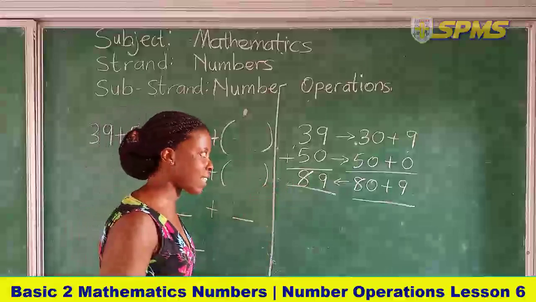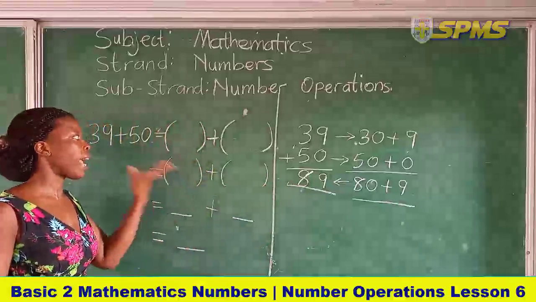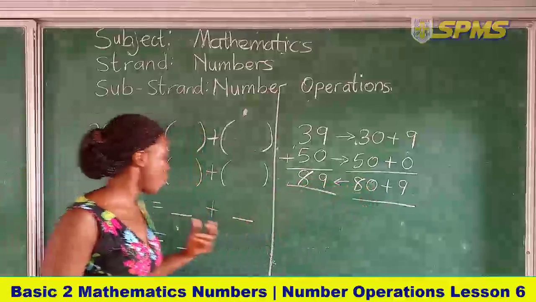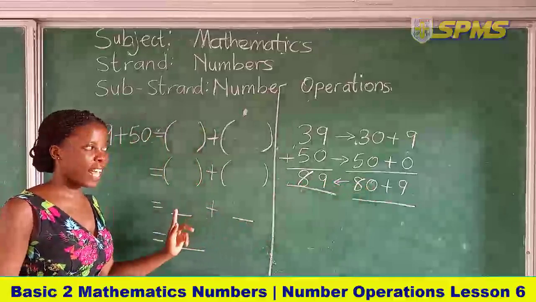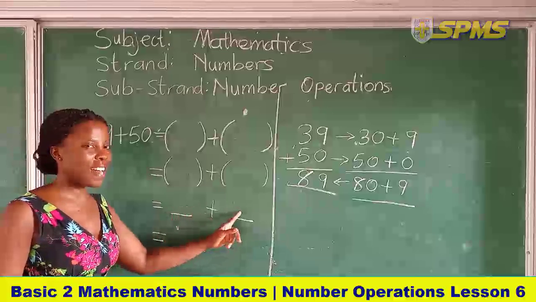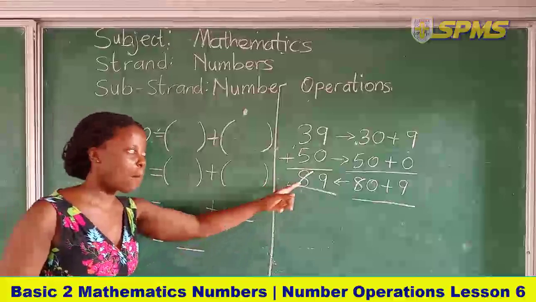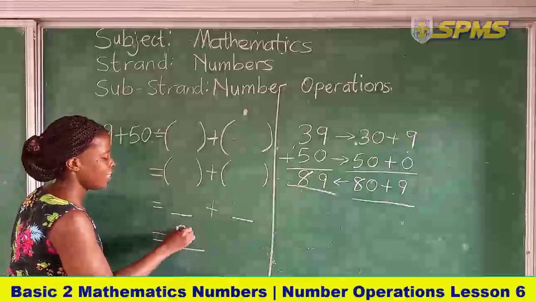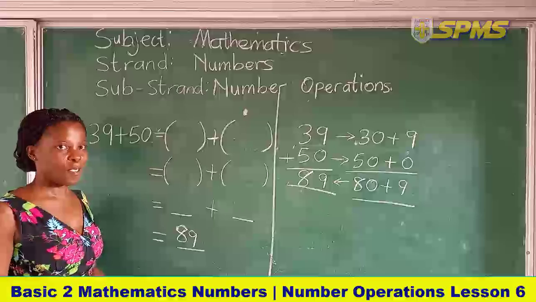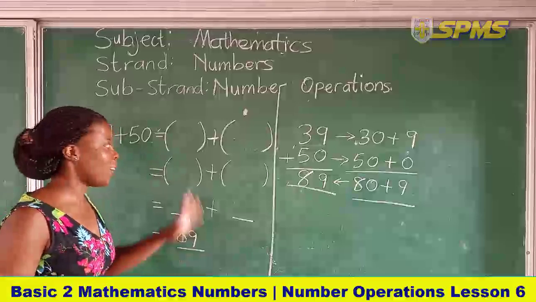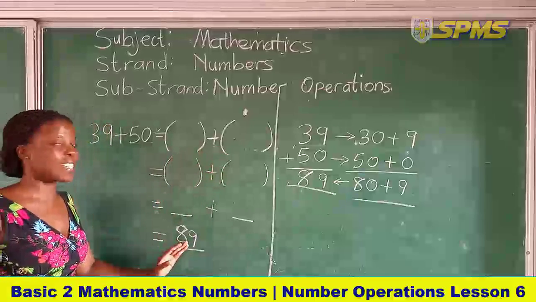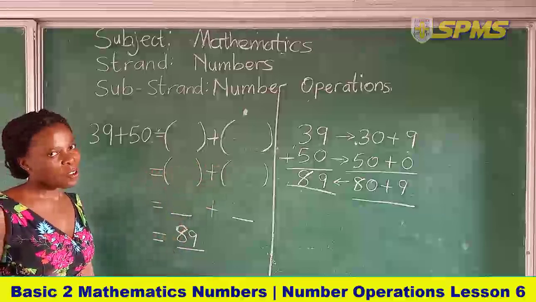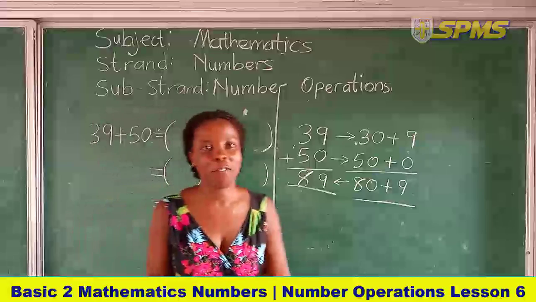So you will see that after doing the horizontal expansion, you are going to get something like this over here. You get 80 plus 9. And your sum is still going to be 89. So I've already given you the clue. This is the guidelines. The answer is there. Try and work it out and get your answers. I know you are good children. You can do that for me.